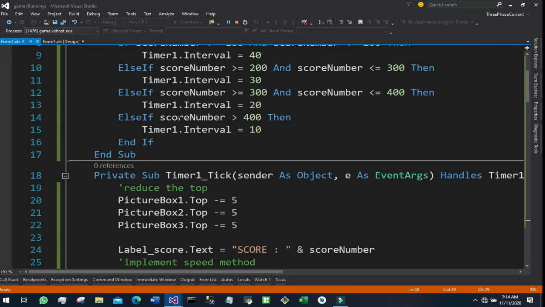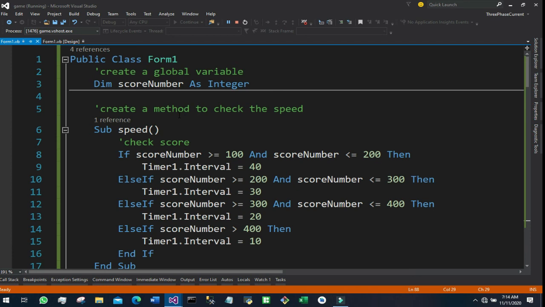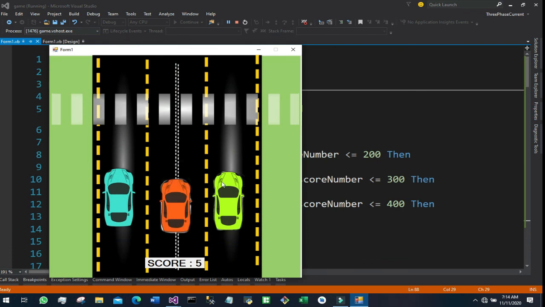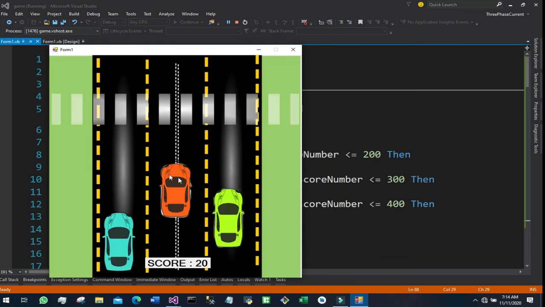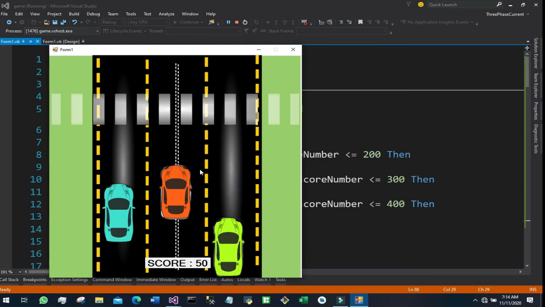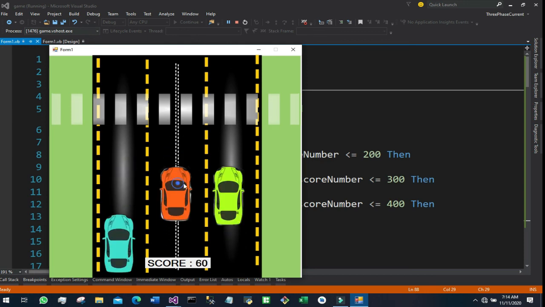Okay, so let's close it. The yes or no. Now when you try to maximize it, it will not take effect. When you try to increase the size, it will not take effect.